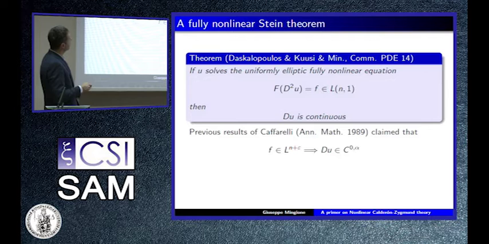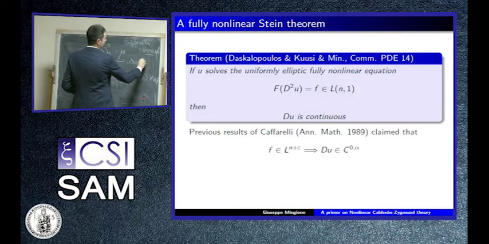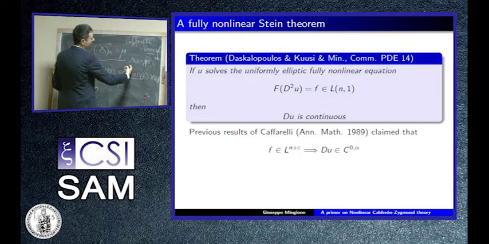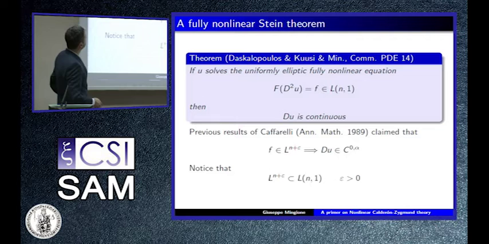which is dimensionally speaking the obvious one, because in the case of the Laplacian, if you have Laplacian of U equals mu, equals F, and this belongs to L^(n+epsilon), then you can say that the second derivatives belong to L^(n+epsilon), and then you can conclude the theorem. And this is a fully nonlinear, borderline version. And this is the usual Lorentz space. We have seen it's the classical one when you look for gradient continuity.